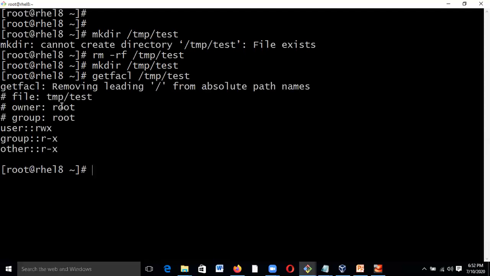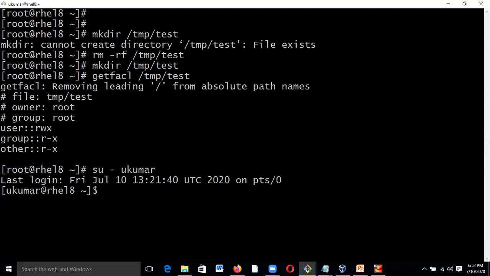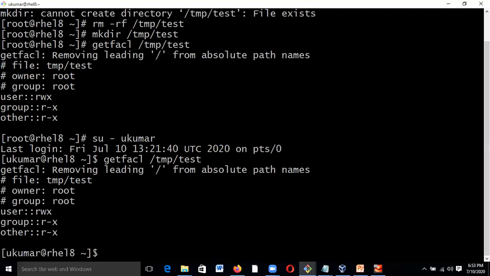So the default is as shown, and if another user tries to check, the other user has only read and execute permissions, and the owner and group are root.